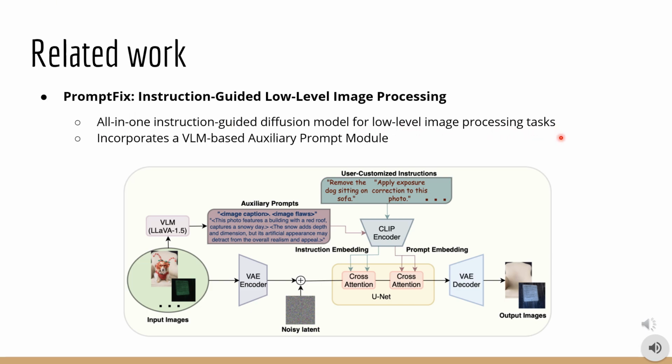Recently, the Stable Diffusion model has demonstrated exceptional performance in high-level image processing tasks, such as image generation, and has shown remarkable controllability through human instructions. PromptFix aims to transfer this capability to low-level tasks by fine-tuning the Stable Diffusion model on extensive low-level task datasets, enabling it to restore various types of image degradations while allowing control via text prompts.